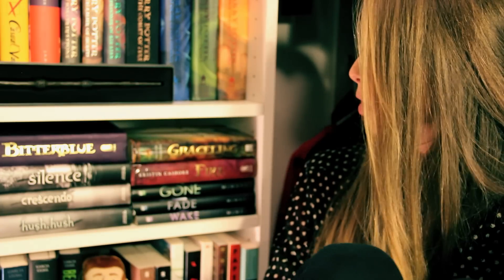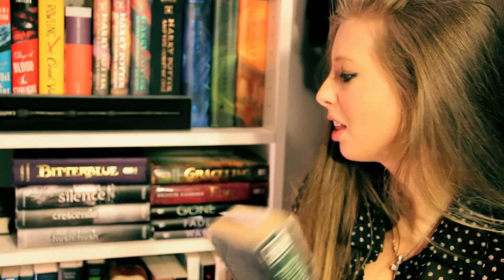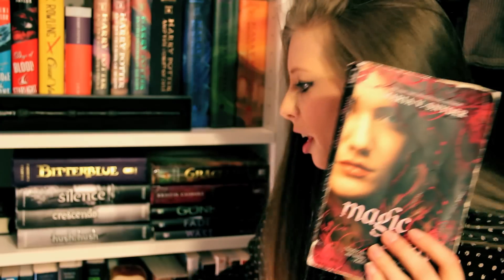Over here we've got the Wake trilogy by Lisa McMann that I read a really long time ago. It was a good trilogy but it ended really depressingly so it doesn't sit in my mind as a great read. Going down even more, we've got the Poison Study series, which I think is highly underrated, by Maria V. Snyder. I just talked about these in my favorite books video and I really think everyone should read them: Poison Study, Magic Study, and Fire Study. The narrator is friggin' kick ass. Maria V. Snyder also did a spin-off series — the first one was Storm Glass — and it just wasn't the same. I read it, then bought the second one and never read it. Waste of money.